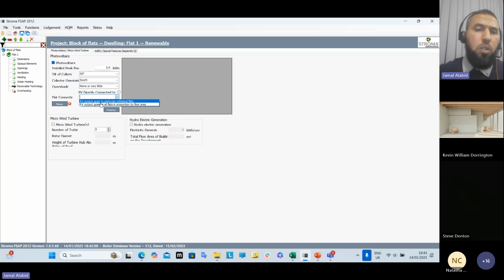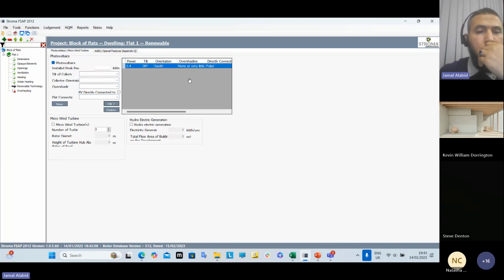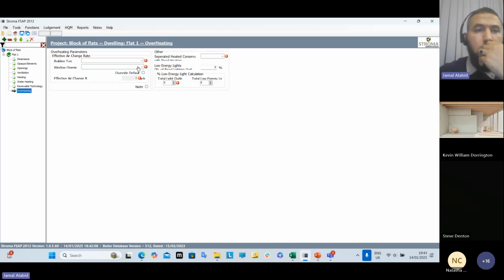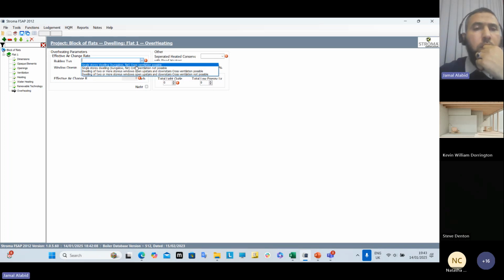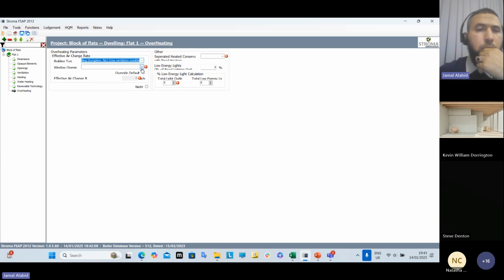Each flat goes to a particular individual flat. Usually like this, but let's just put them here. Then we'll show if there is, but this is not usual. So the overheating, I just considered quickly. Let's just move on. Cross ventilation not possible, so that will be assessed by the building assessor really, if it's possible or not. Then let's say it's possible, not usually, especially in flats, but there are trickle vents here.